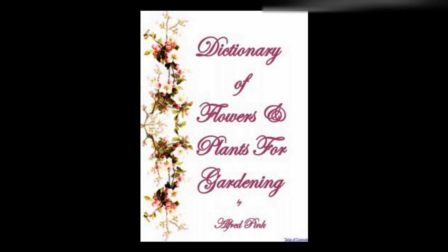Citrus japonica. A greenhouse evergreen tree, requiring a rich loamy soil. Very little water should be given it while in a growing state. It is generally budded on an orange or lemon tree and plunged in a bottom heat. June is its flowering season. Height, 5 feet. Cladendus. The annuals may be sown in the open in April to flower in July. The greenhouse evergreens may be propagated by cuttings under glass. These produce flowers in June.